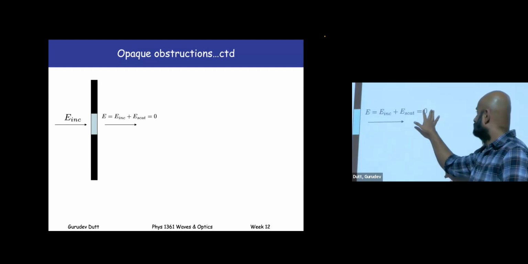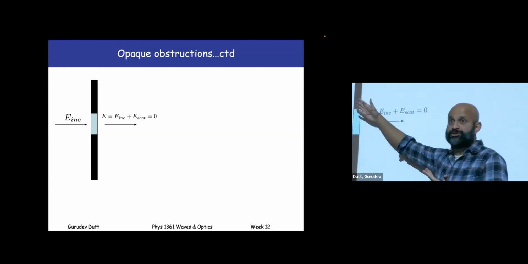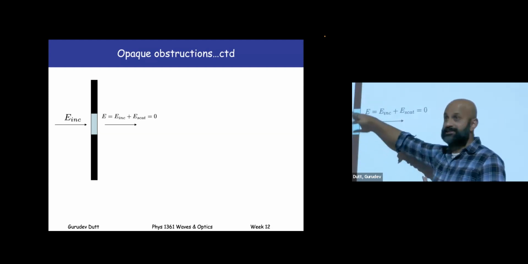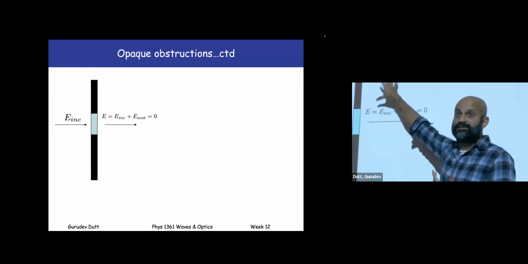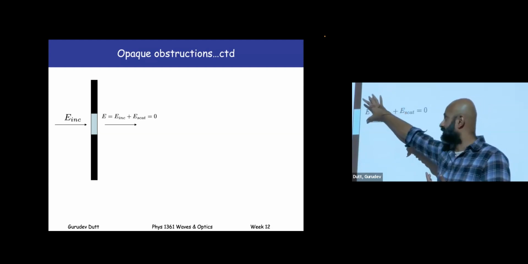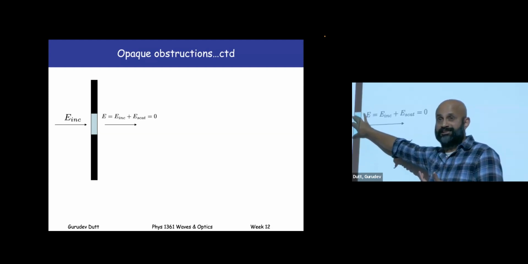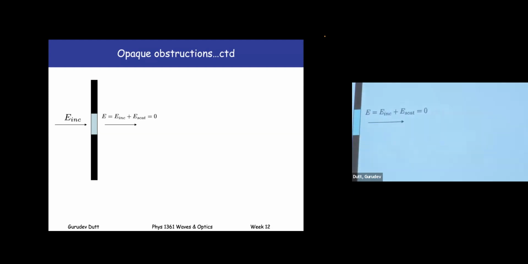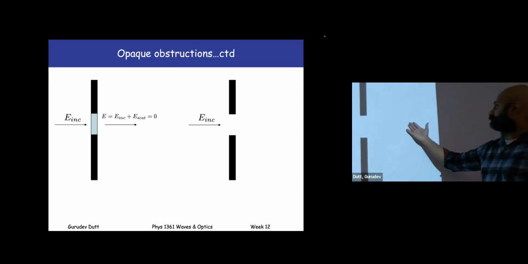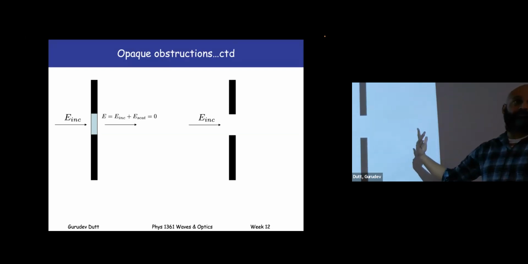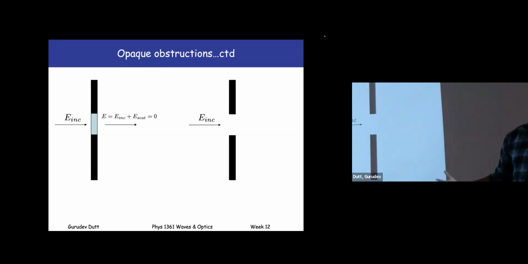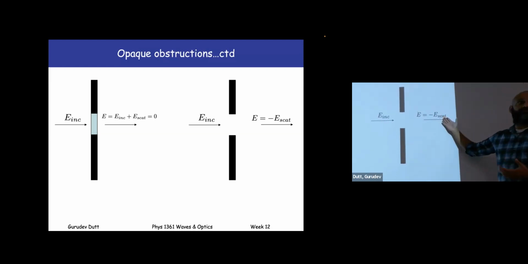So the electric field is 0, but we know it must be the sum by superposition of everything that's incident plus whatever is scattered by this metal screen. In particular, we're going to focus on this little slab over here because that's the part I'm going to get rid of. If I remove just that contribution, then my electric field over here must be 0 minus that contribution. So that must be 0 minus the scattered field from that disk.